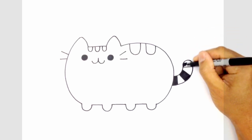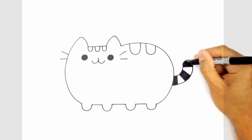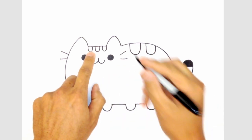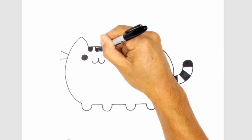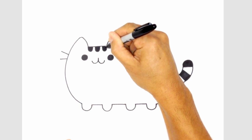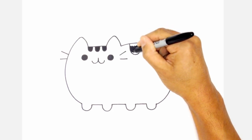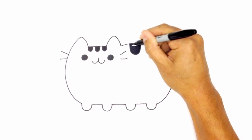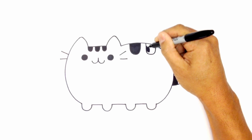And finally, color the tip of the tail in black. The final thing we want to do is color in these stripes starting from the head — start on the left side and work our way across, coloring all of them in black. Then go to the back and color these in black as well.